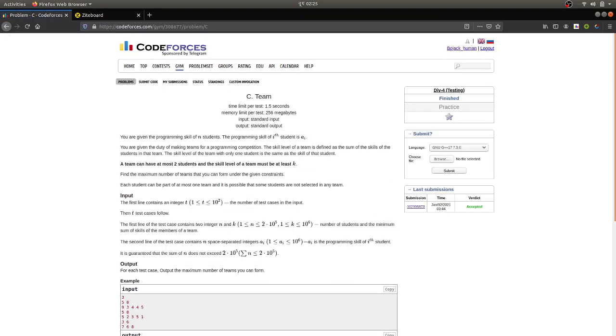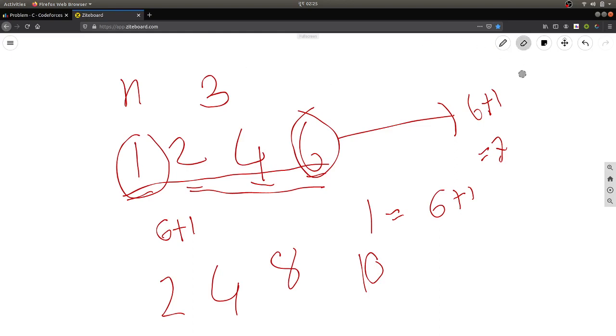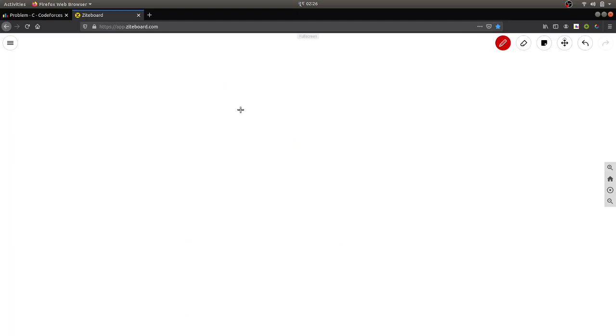In this problem, you are given n members and their skill sets. Every number will represent a student's skill set. You can make a team of at most 2 members.